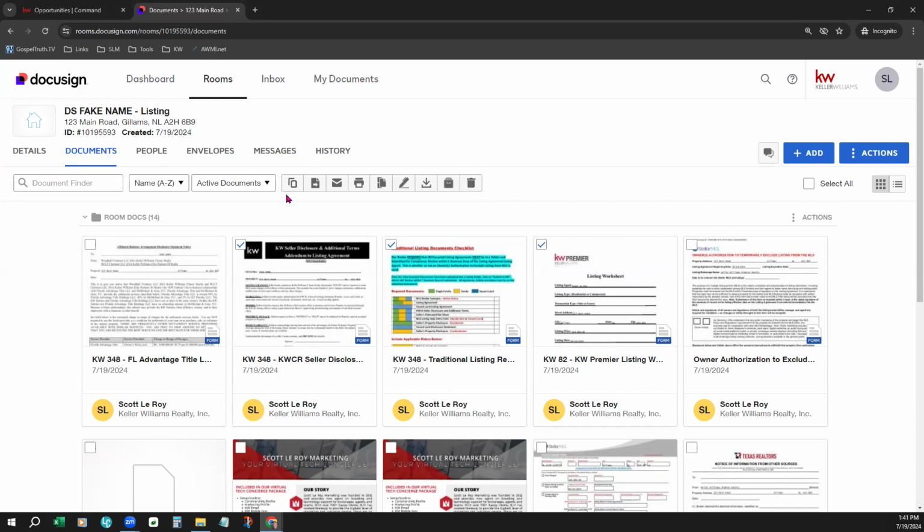This gives you several options. You have a copy option if you want to copy forms. You also have a move if you're moving them to a different place. You can email them out. This is simply an email. It does not send for signatures. You can print. You can combine them into one whole document if you want. I'm going to skip our pin because that's where we're coming back to. You can download them to your device. Maybe somebody wants to sign on paper. You can also archive them if you don't want them in this room anymore.